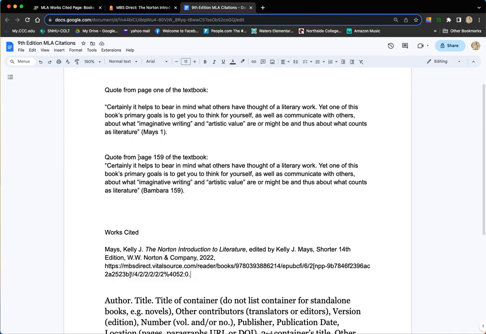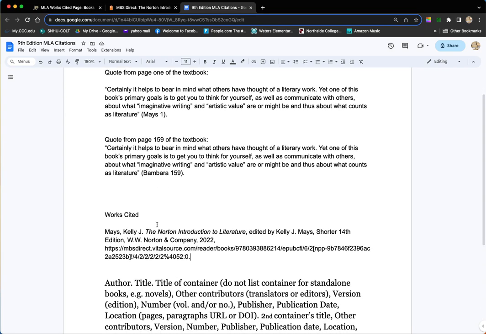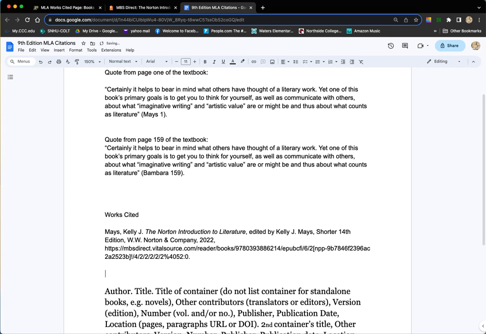Now I'm going to show you how to do it for a quote from one of the pieces of literature. So as you noticed in my in-text citation, these two names are different. So this one's going to begin with this name, so Bambara.